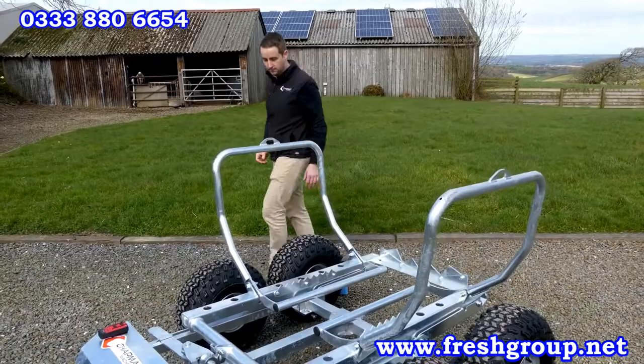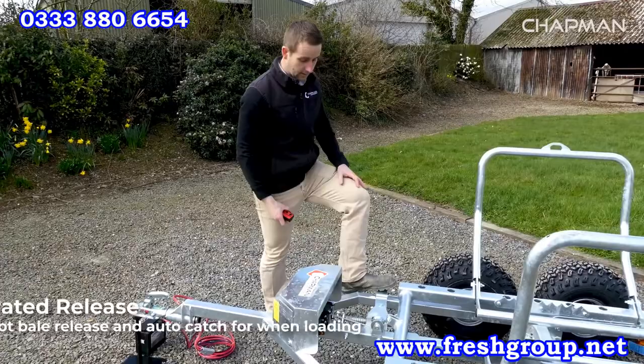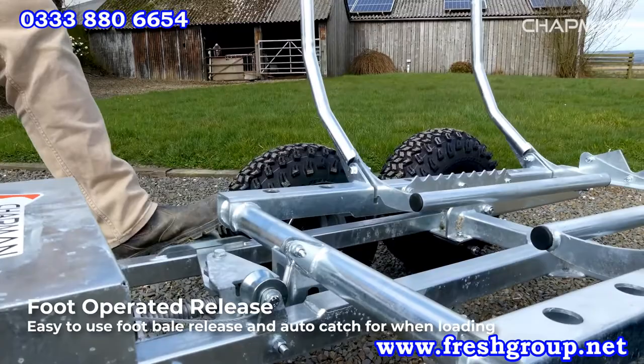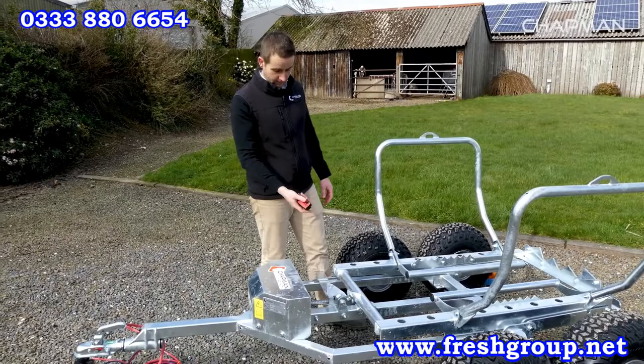Moving back around — as I mentioned, this is an electric machine so it's really easy to use. You've got a foot operated catch switch here, so when you want to drop a bale off you just use your foot to move that across — you're not touching the lever covered in muck — and you can winch it in and out as required. When you've finished loading and you're bringing the cradle in again, you just use your remote, pull it in, and it latches automatically.